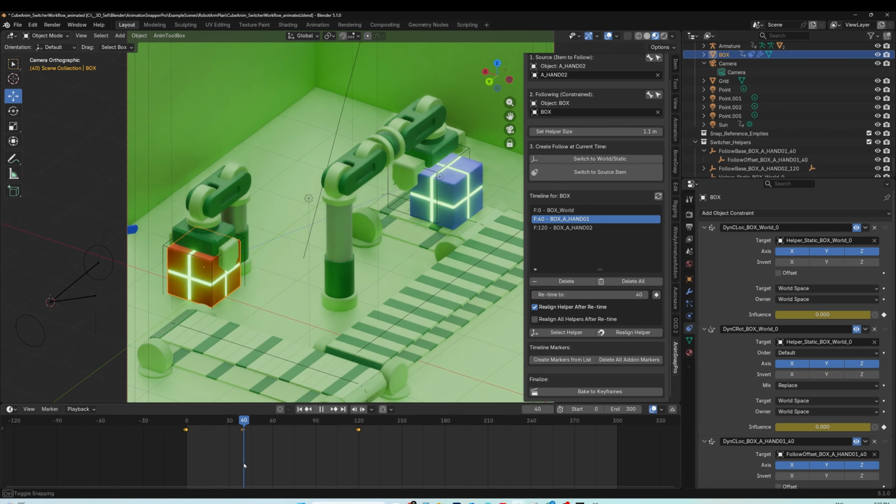Okay, so now if I would have retimed, with this clicked on, it will reset your helper positions when you do the retime on that particular one. So at the moment it's just set for your current frame. So if I set this to frame 43, I retime it. So it's picking up there instead.